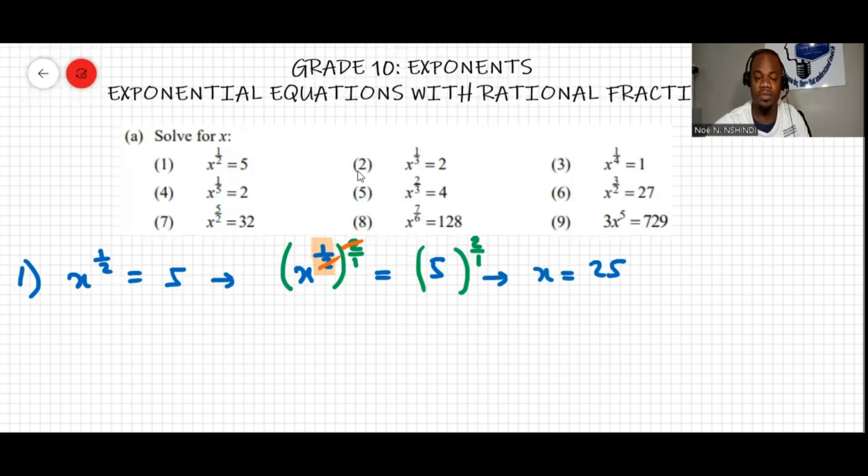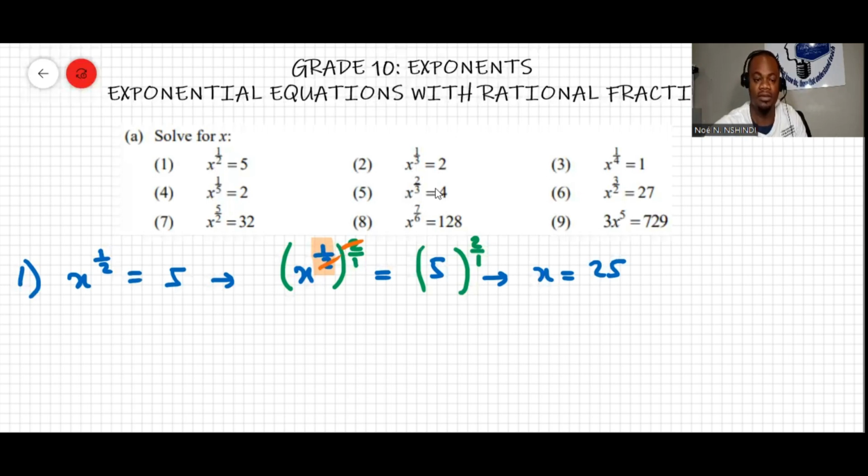We can do the same in question 2 and in question 3. But question 3 can be much quicker, because anything raised to the power of zero, for instance, we know is just going to be 1. But you can apply the same technique here, here, and there. Even in question 4, you do the same thing. Over here you raise to the power of 3, over there to the power of 4, and over here to the power of 5.